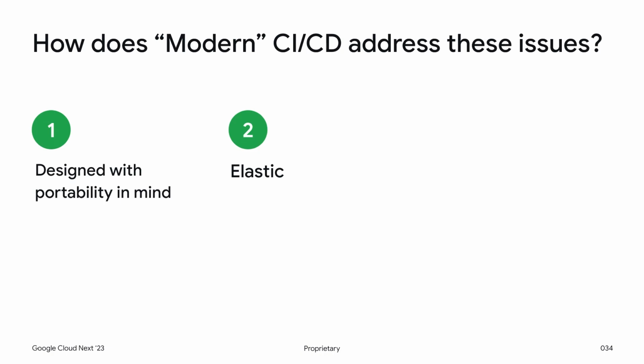And then two, elasticity, right? Only pay for what you use and get what you need at peak with a managed service. And then in addition to the elasticity benefits of a managed service, you also get ephemeral environments that avoid the headache of patching, maintenance, and making sure that your environments are secured from one another.